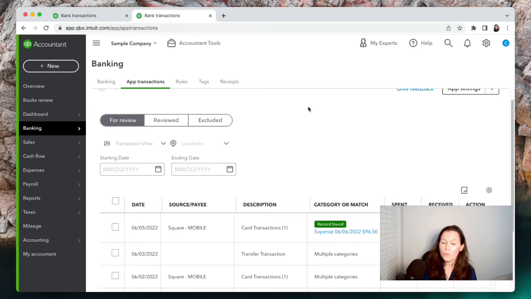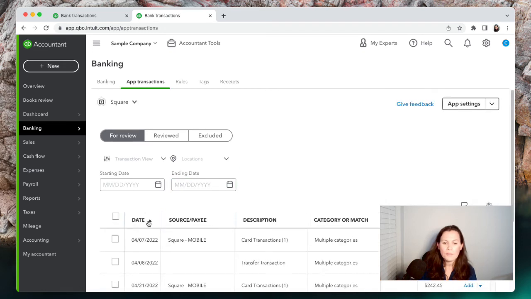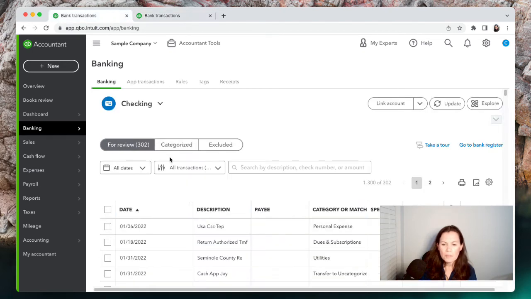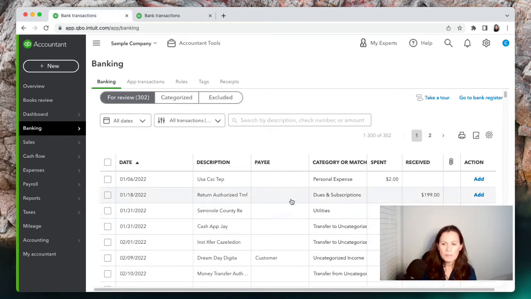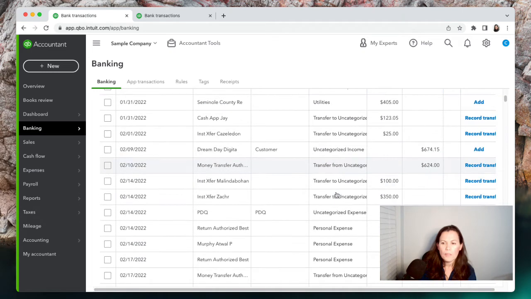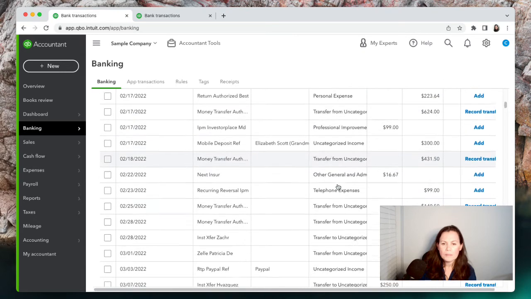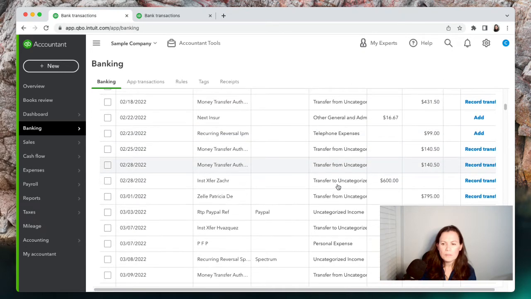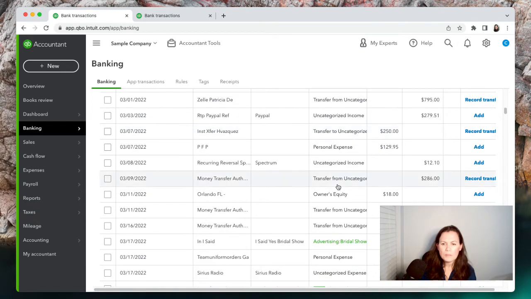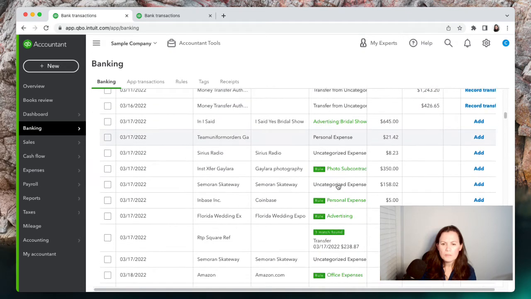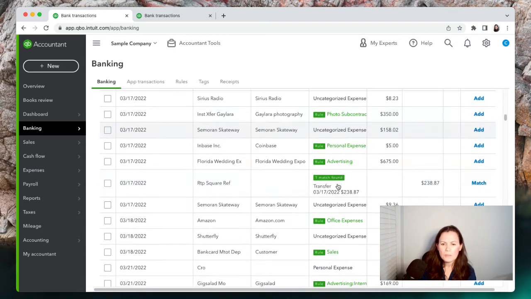Here, there are several filters that can make your life easier. We're looking for a specific date and a specific amount. I can click on date here, and this is a date filter. It's going to bring me the oldest transaction. Now this one is not Square, so we're going to look for an income transaction that says Square.